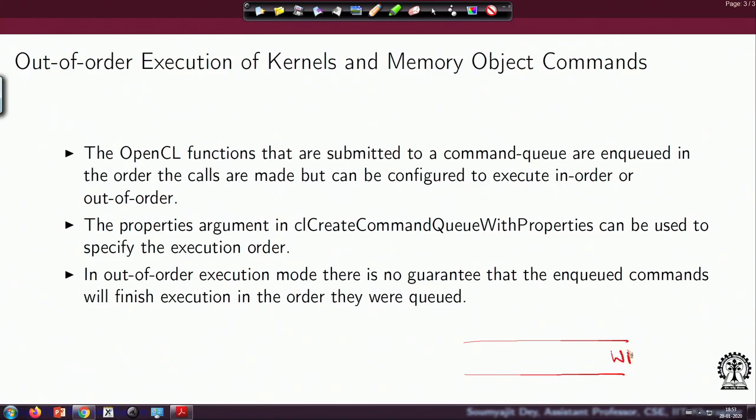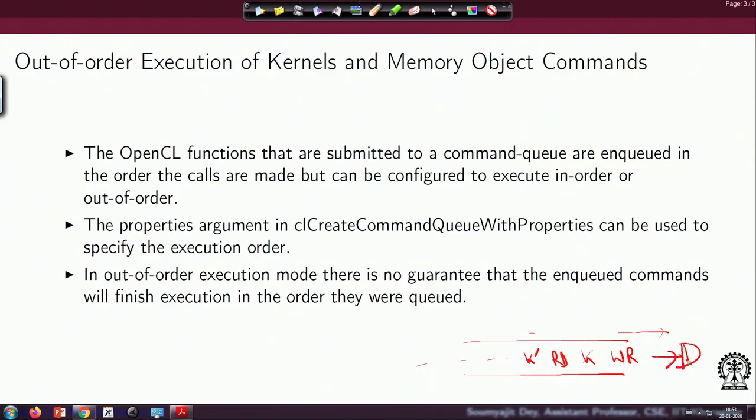So, you have clEnqueueWriteBuffer followed by kernel launch, then you have a read buffer command after this, then you launch another kernel, k prime, like that. If you have a normal command queue which is executing in order, this is exactly the order in which the different commands will be launched to the underlying device, right.